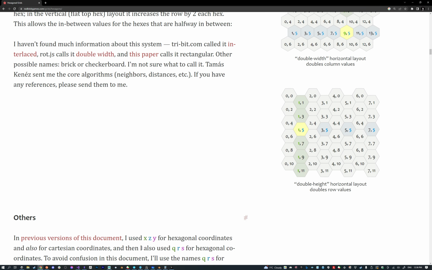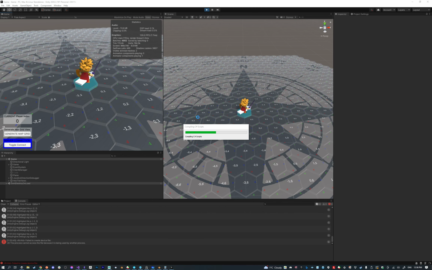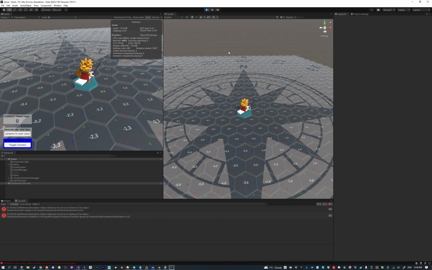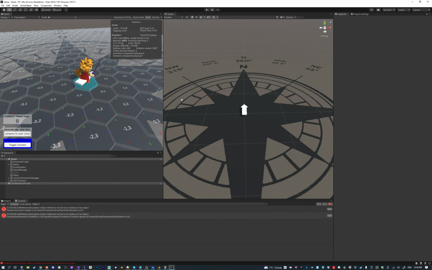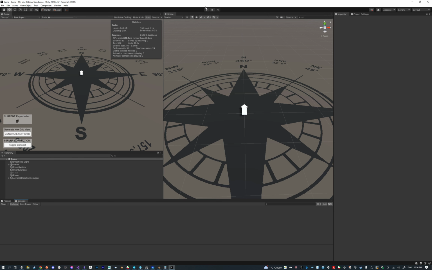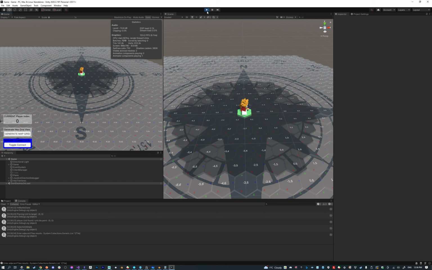Let's go try it out. Stop the playback. Clear that. Let's try it out. All right, let's clear it down here. Let's start moving our cursor.